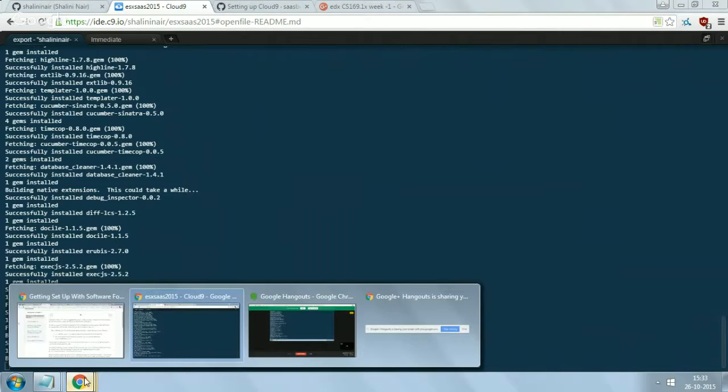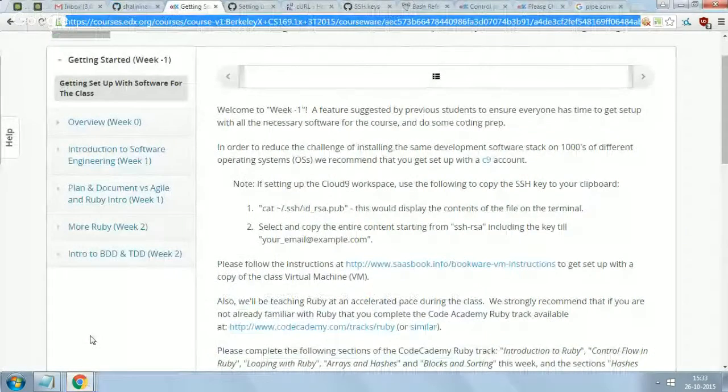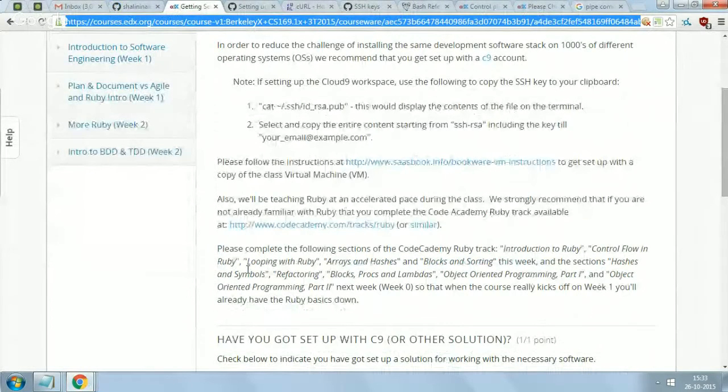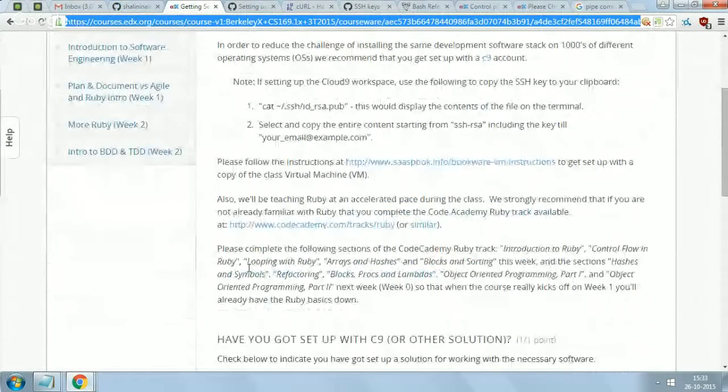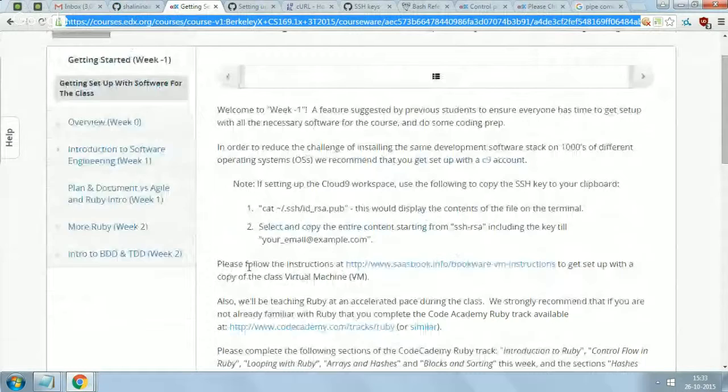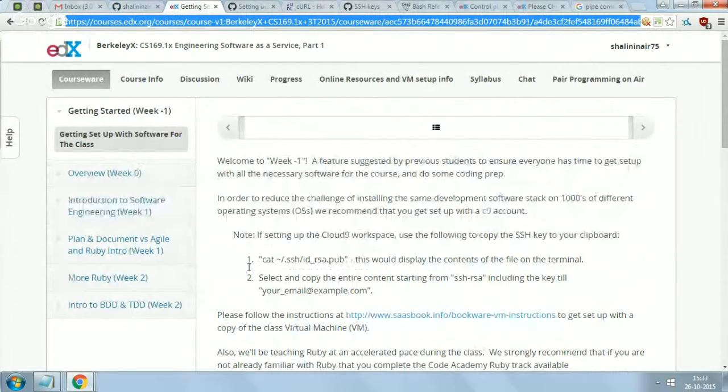The link is given in the first unit itself. Please go through it. It's quite straightforward. It's not at all an intimidating language, but you need to get your basics in, especially when you're pair programming.